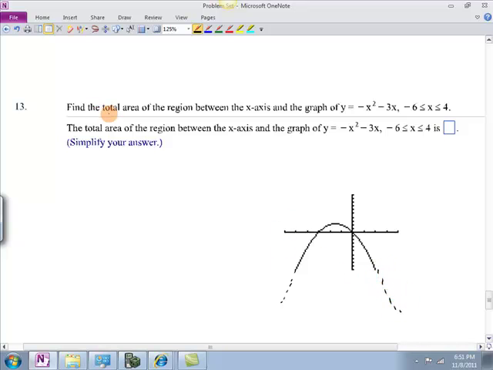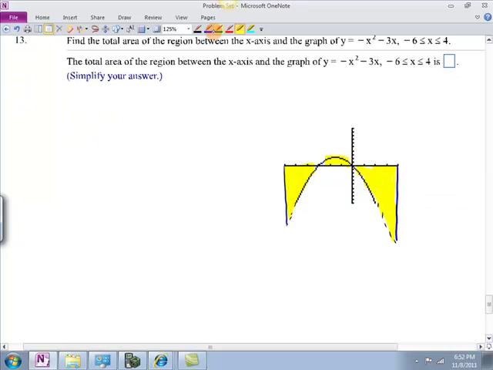All right, we're talking about find the total area of the region between the x-axis and this graph. So, think of it that and that. And so I've got this area between the x-axis and my graph, and this little area in here, and this area here. So how many different integrals am I going to have? 3. I got to do 3 integrals. So let's write them, and then we may do it with our calculator. I don't know what the answer is going to end up being.